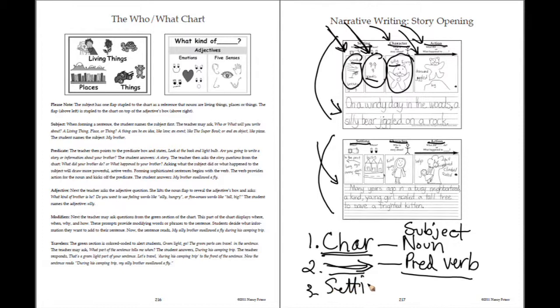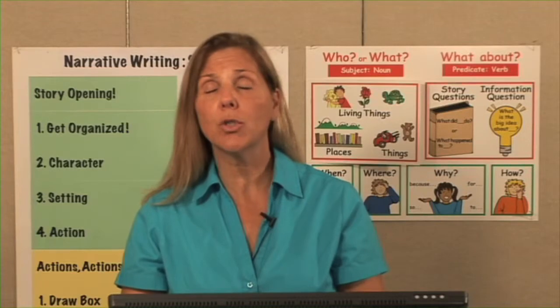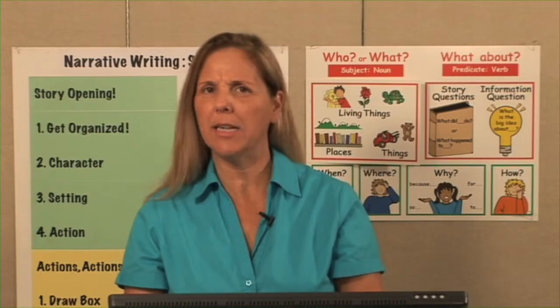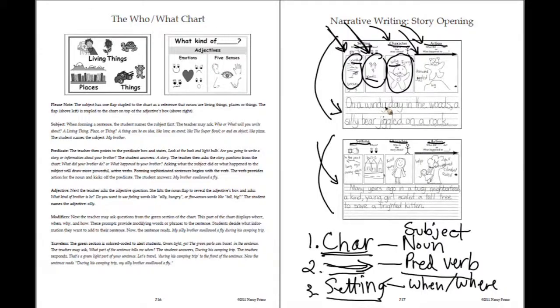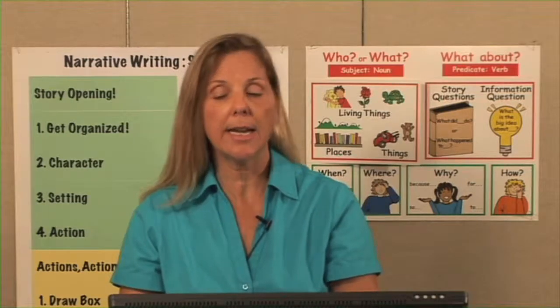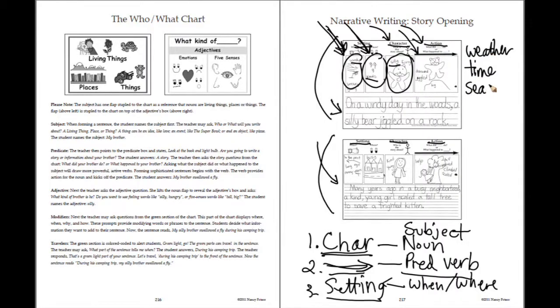Here's the thing about the setting. Make sure you always have when first, then the where. Why? Because it'll almost always make sense if you have when, where. If you put where, when, it doesn't always make sense. Another thing, so once you have your when, which is when is the story happening, and that when could be weather, time, like early in the morning, late at night, long ago, weather on a windy day, on a blustery day, a rainy day, or a season during the winter, spring, summer, fall. That's our when. When you have your where, you want to have the big setting.